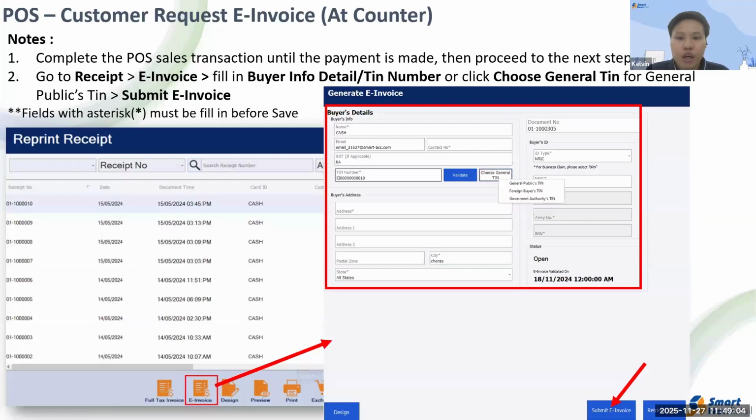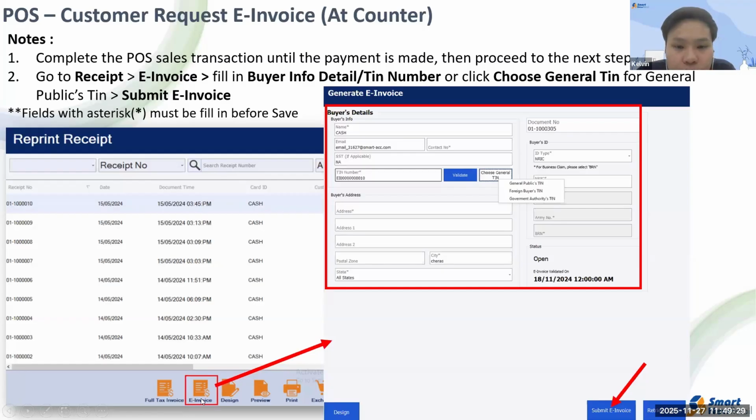Okay. So in POS, how do we submit the e-invoice? We have two methods. The first method is you manually fill in the form for your customer. Let's say your customer doesn't know how to scan the QR code, you can help them fill in the e-invoice by going to the receipt.